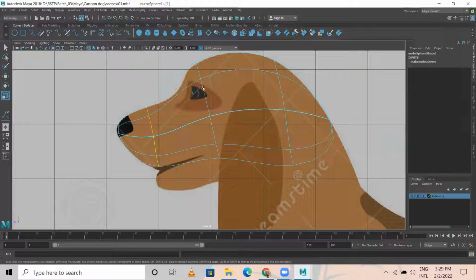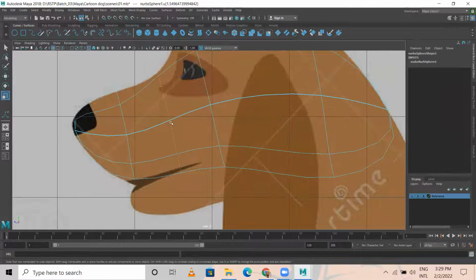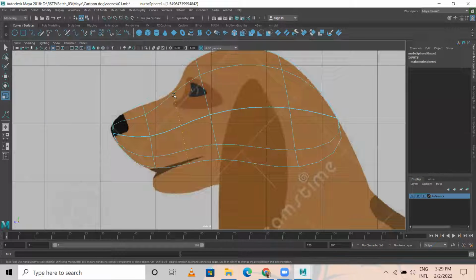Let's say I need a mesh here. So I click here and drag and drop here. Now you see a dotted line here. Isoparm is an imaginary dotted line which helps to add mesh. If I click outside, it's gone, because this is an imaginary dotted line. I'm gonna add it here. Then I'll come to surface.